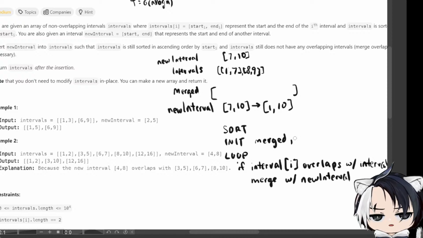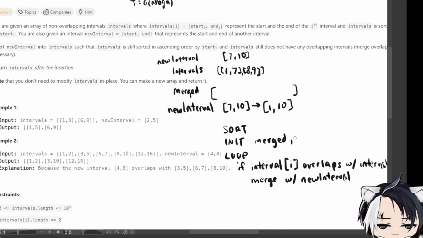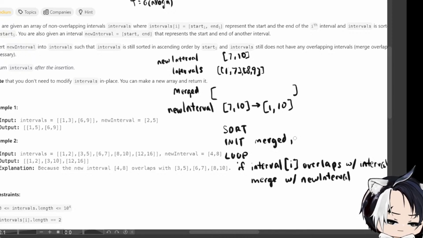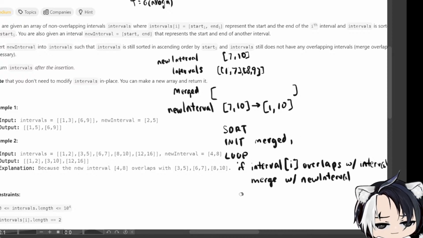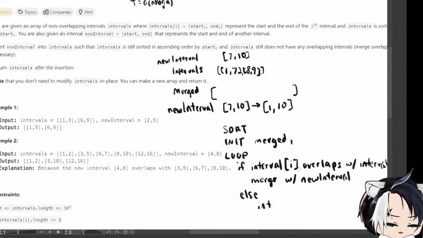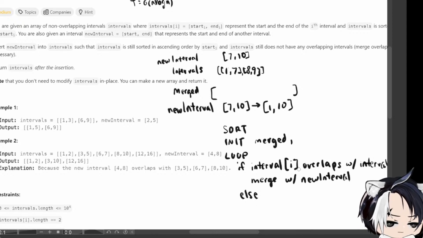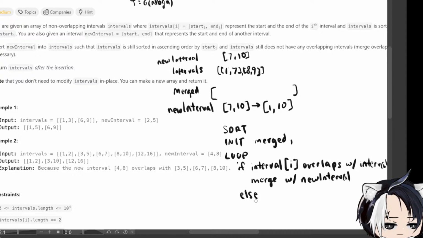Right now we're thinking of the condition to put the new interval into the merged array. So we do an else statement, and if it doesn't overlap, then we can add it to merged.